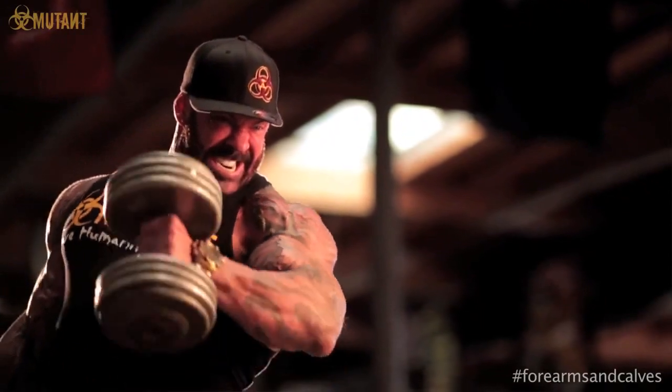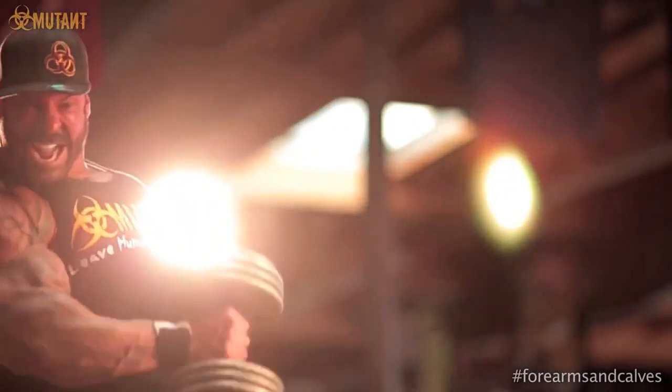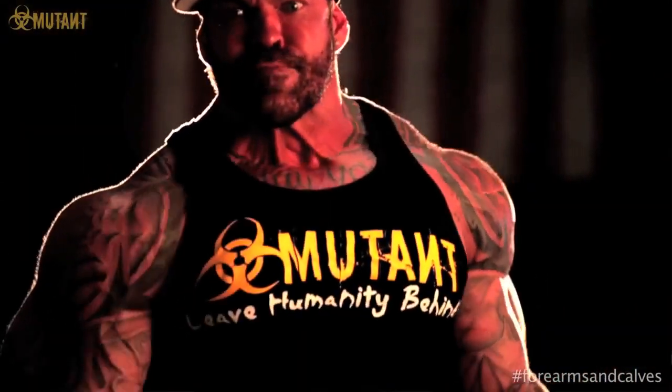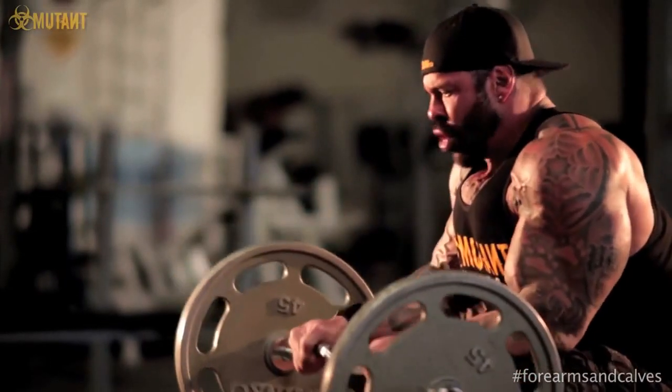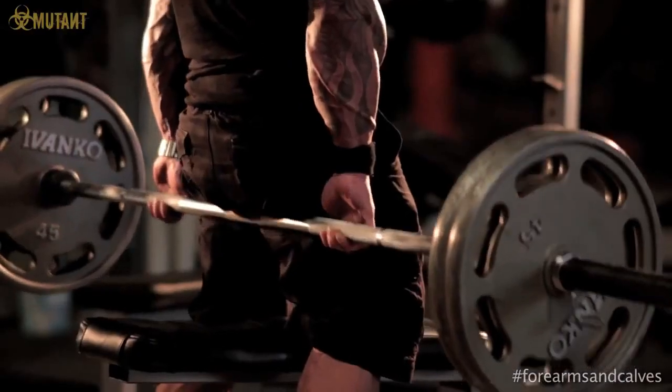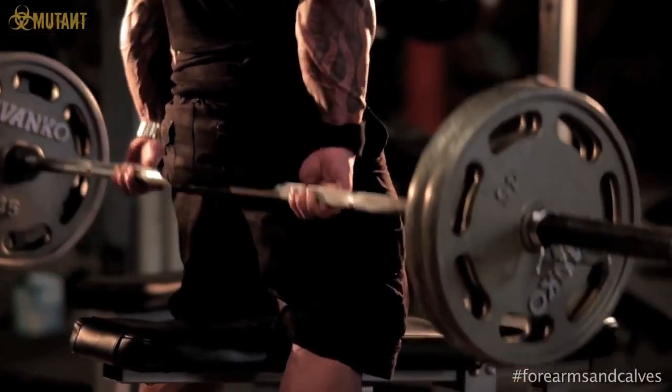As far as forearm movements, my favorite, obviously, everyone knows this, is hammer curls. Hammer curls are one of the best exercises for forearms. Reverse barbell curls, thumbs over instead of thumbs under, are great for forearms and also good for grip strength. And then the obvious wrist curls, palms up, palms down. Palms down, thumbs are always over.